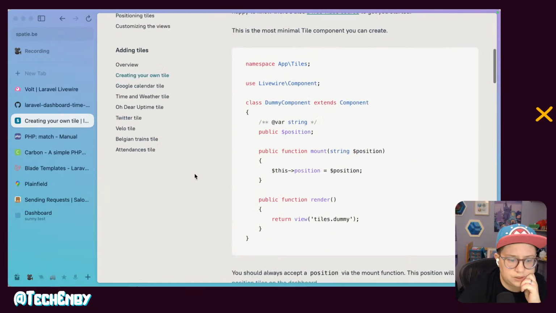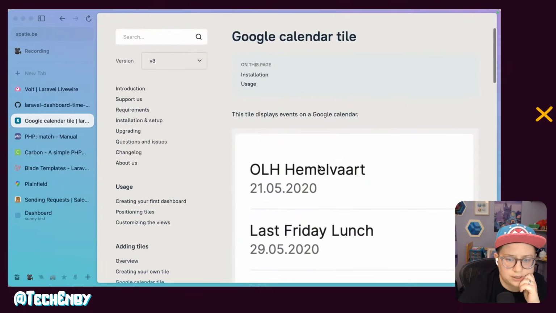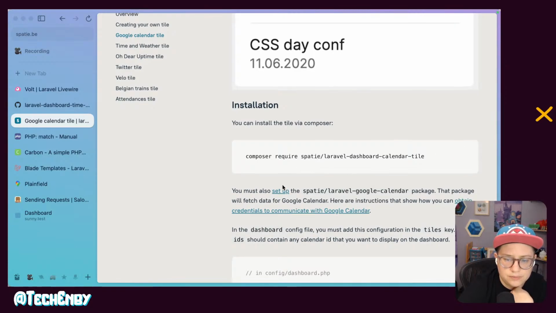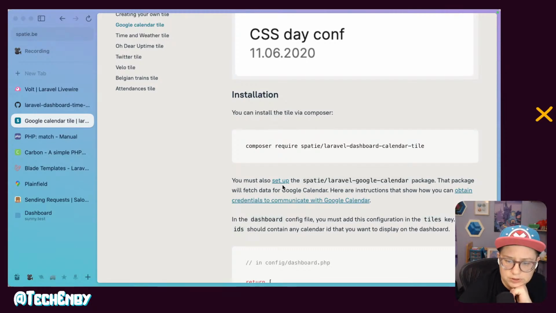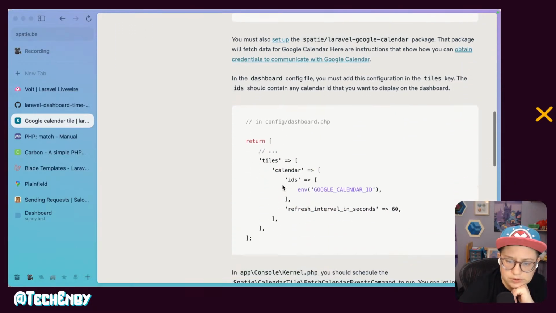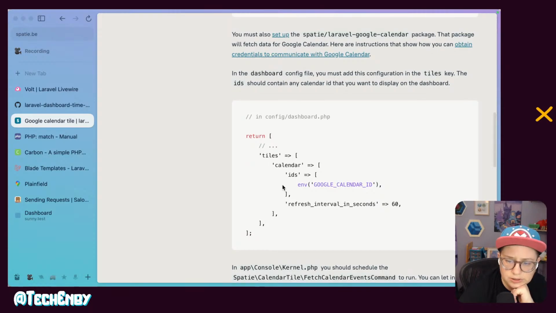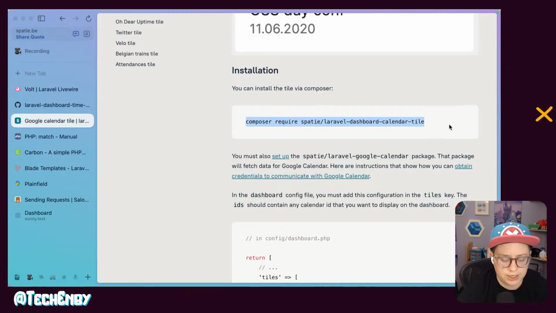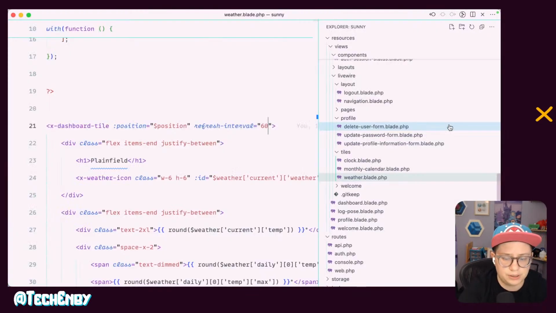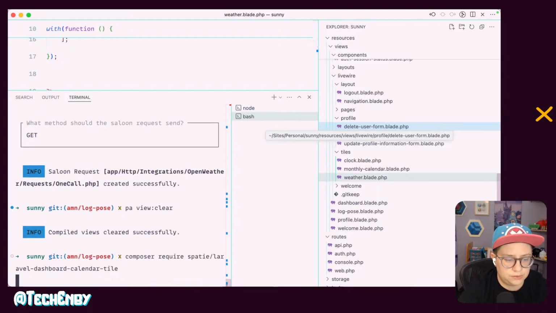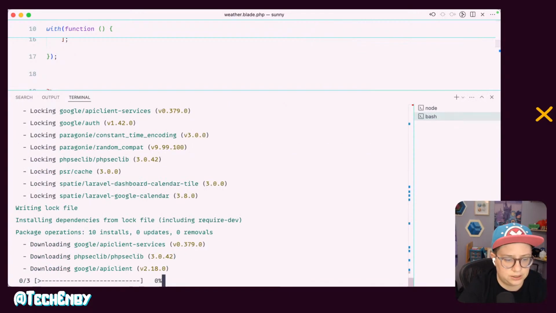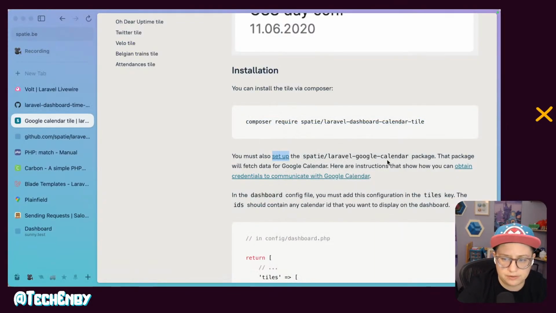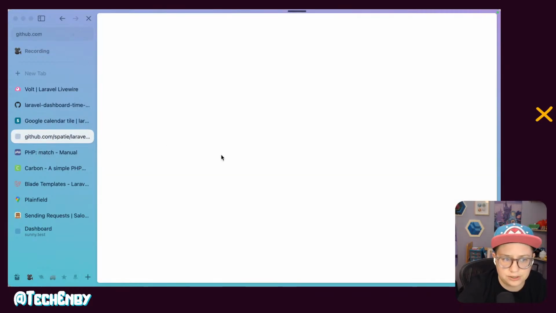Let's see. Let's go here. Let's go to Google Calendar tile. The Google Calendar tile, install it. Okay. So this is going to be the first tile from them that I'm actually installing. So let's install that. And it says you must also set up the Spatie Laravel Google Calendar package.